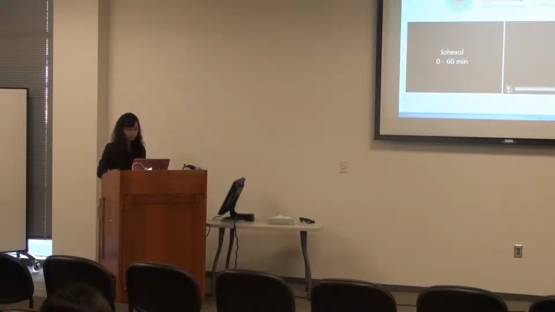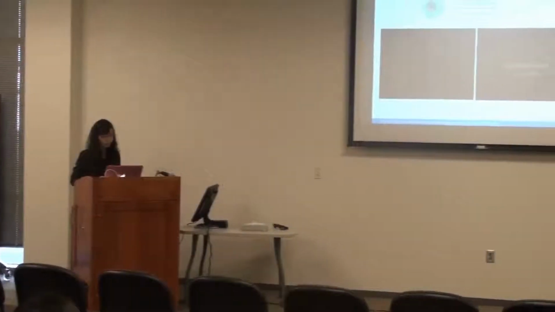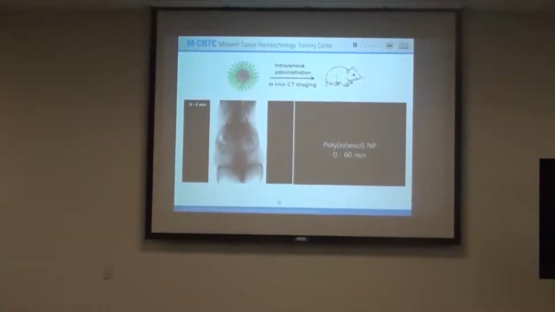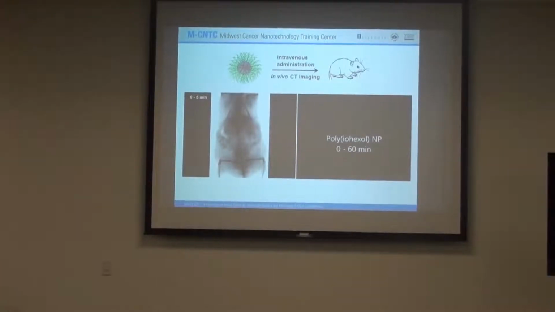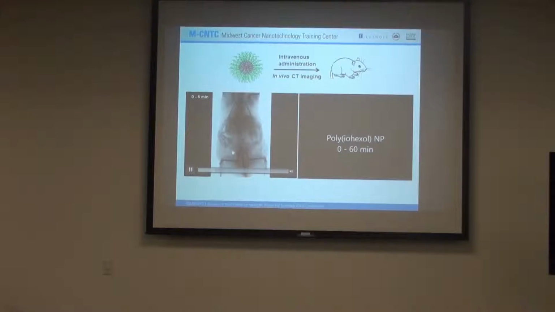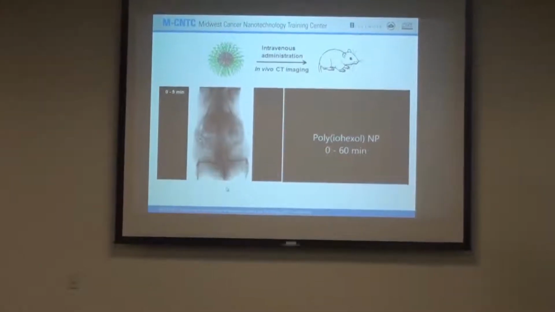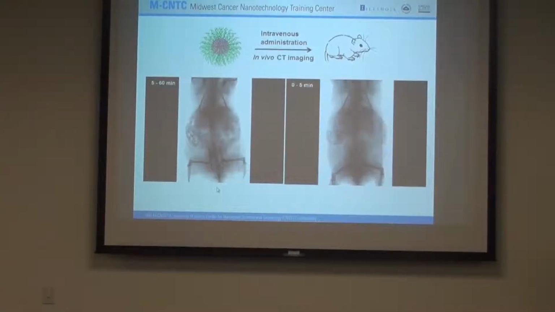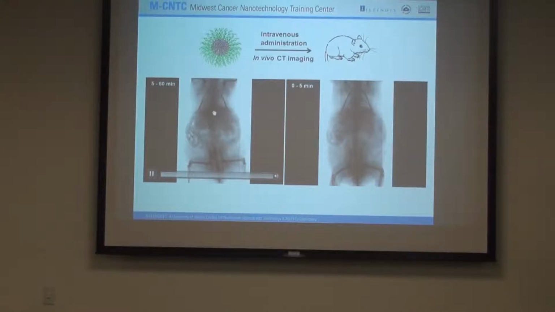So here are the two movies to show the mice treated with the two contrast agents. The left side is the mice treated with nanoparticles through the jugular vein, systemically administered. We can see that after the 5 minutes injection, the bladder already shows a very high enhancement, and the signal becomes stronger and stronger. However, the signal retained in the heart, the liver, and the kidney gradually decreases.